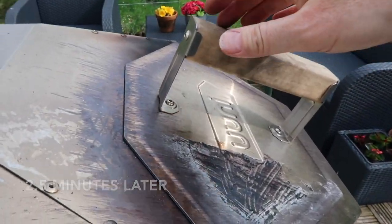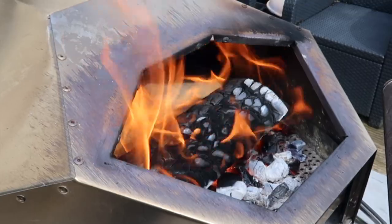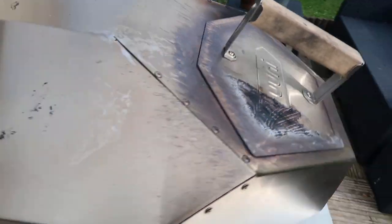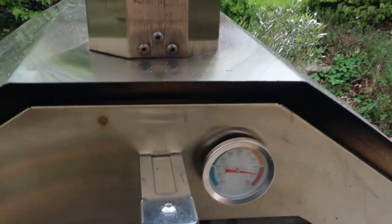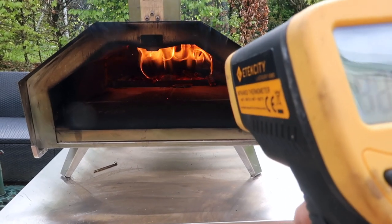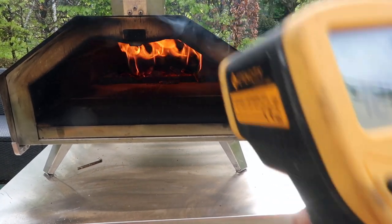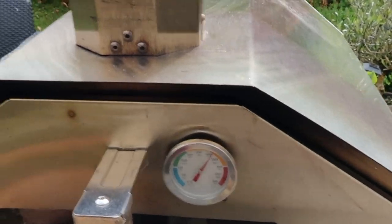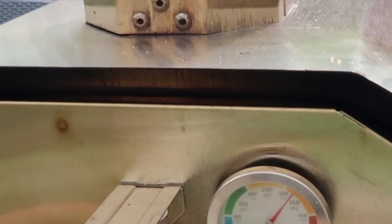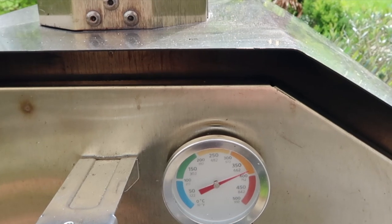The air temperature is moving up to 450. I'll take the door off just to show you how hot it is in there — the middle temperature is 434. Just give it about a minute more to get that middle temperature to 450 and you're ready for your cook. You can see in real time how fast the oven is warming up on the dial after opening the door — it's really, really hot in there right now.